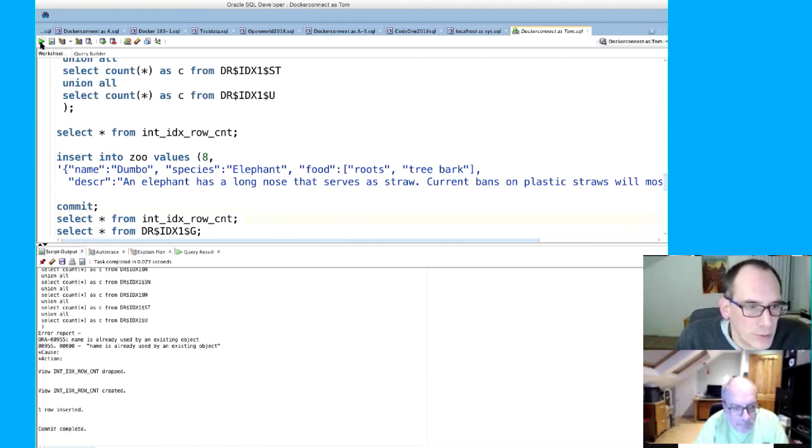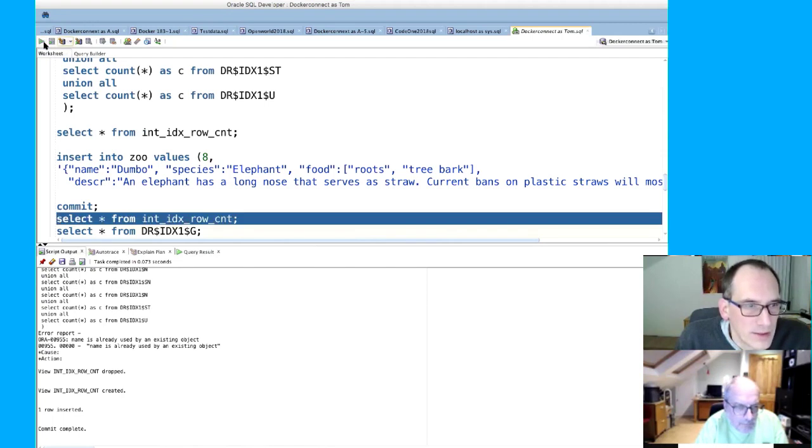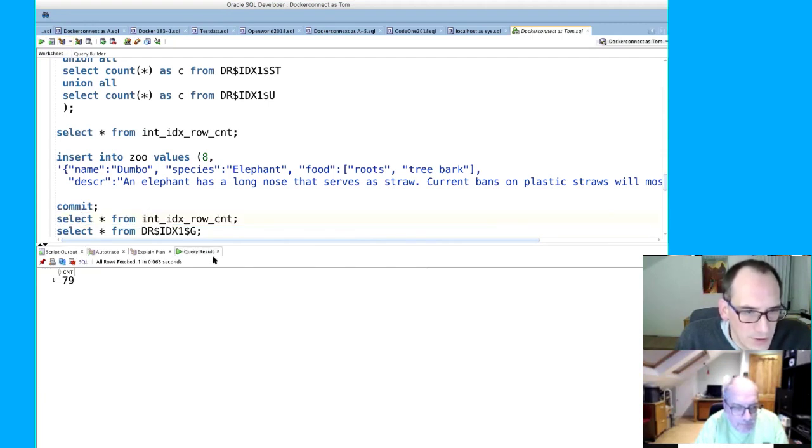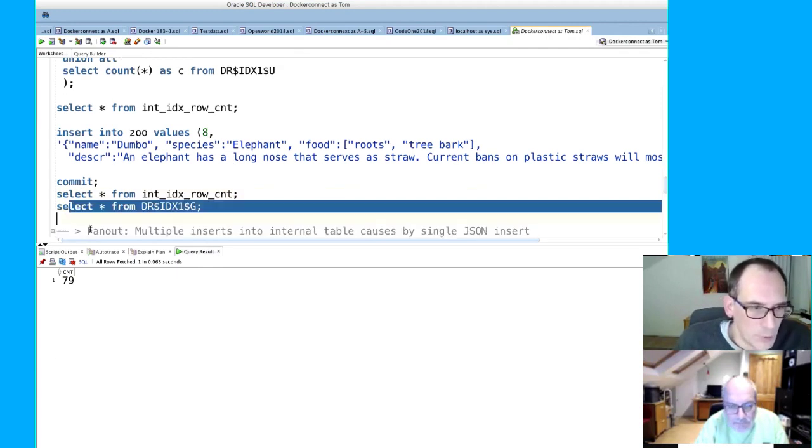And now I do a select of my view, which did the count. What was the old value? It was 47. Was that correct? Around this, and now it's 79. So we inserted about 35 or so rows into this. So you see that there is an insert fan out here. You're doing one insert, and the search index underneath has to make changes across these tables, and the database actually has to perform a lot more inserts. And I think the same would be true for an update.